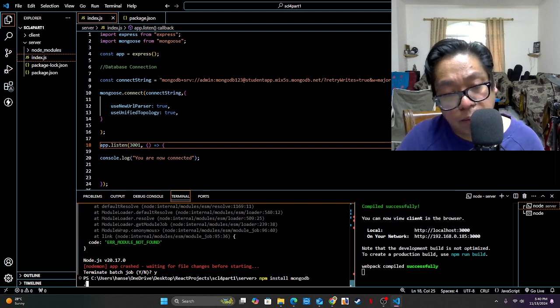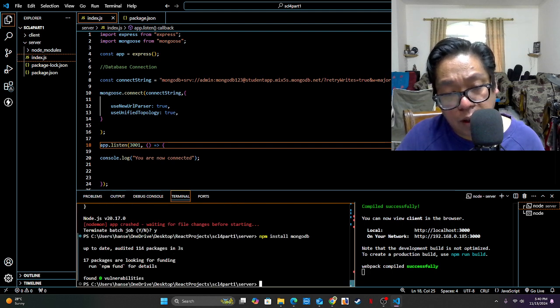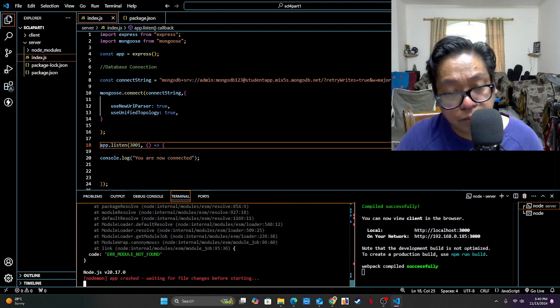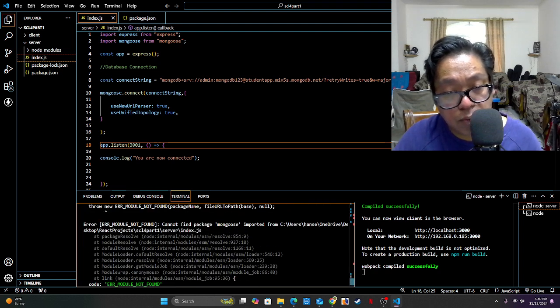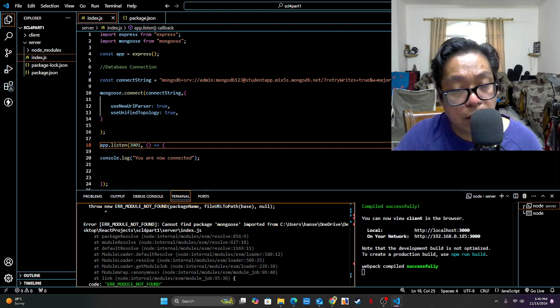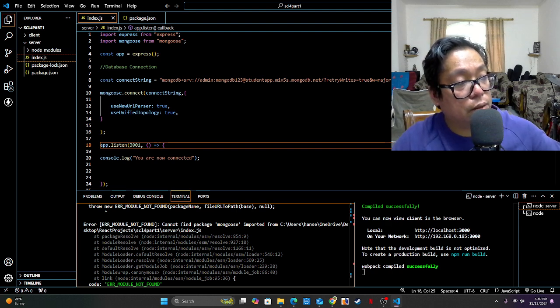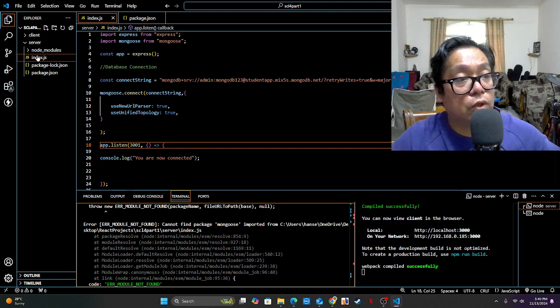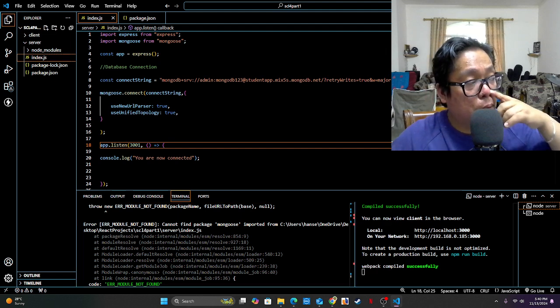Yeah, I remember I have already run this one, and let's see if it works. Right, so the Mongoose imported package is not properly set. Okay, this is now in our Mongoose.